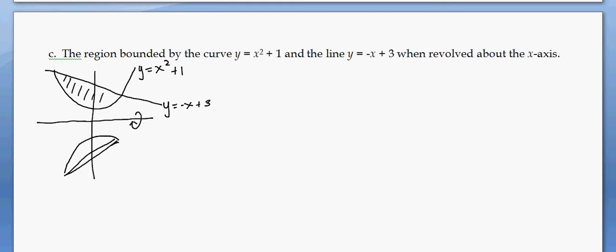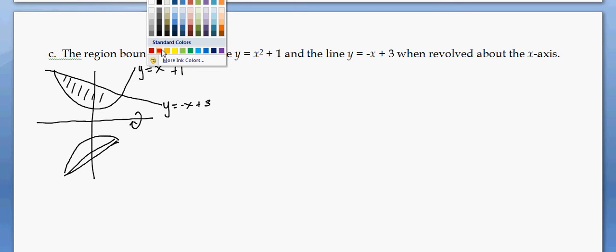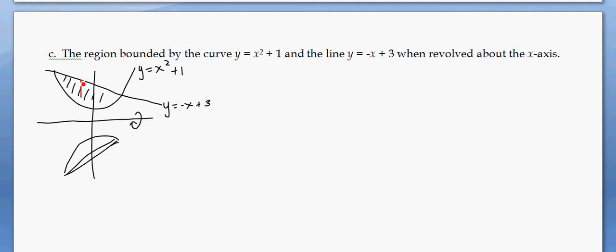And so if you look at any one slice, if I take any one slice and rotate it, it's going to rotate into washers, right? We're going to have a hole here. Okay, so we know that the volume of such solids, since it's a washer, is going to be pi, and then we're looking for the outer radius squared minus the inner radius function squared dx with our appropriate bounds.